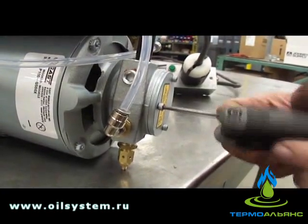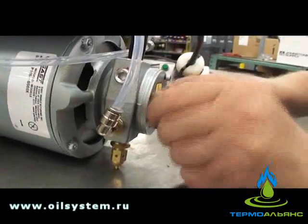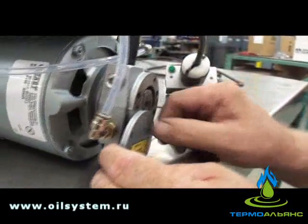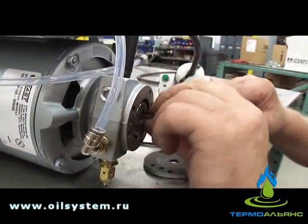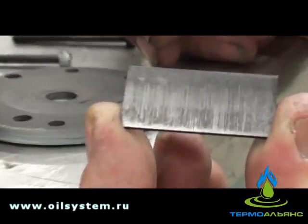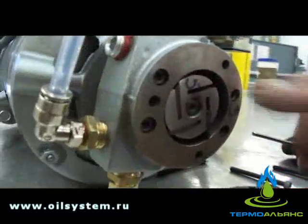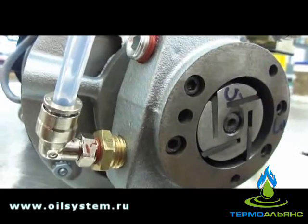Norm is going to remove the plate on the end of our onboard compressor. The point of this is to inspect the vanes located inside the compressor. This is an example of a brand new or good vane — carbon plates — and it's beveled on one side. You want the bevel to go the same way as the angle of the housing. That's your rotary vane air compressor and how it looks on the inside. There are four of them in there, and as that rotor rotates it creates air pressure.